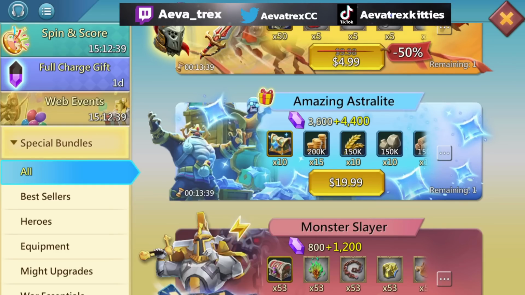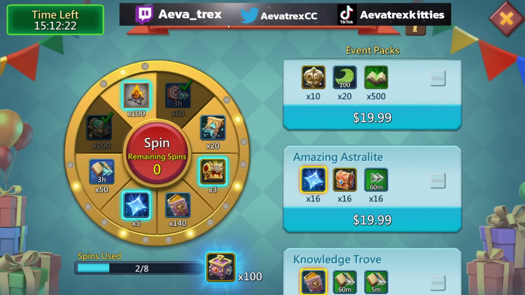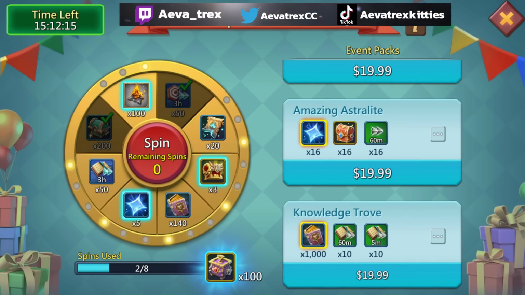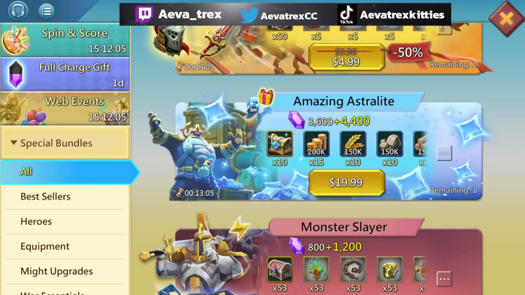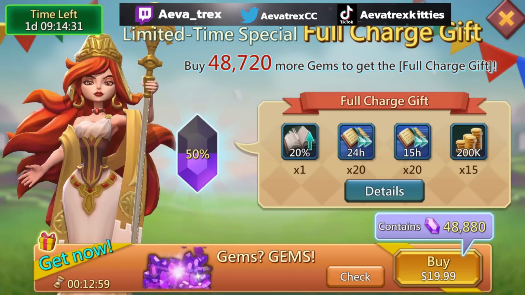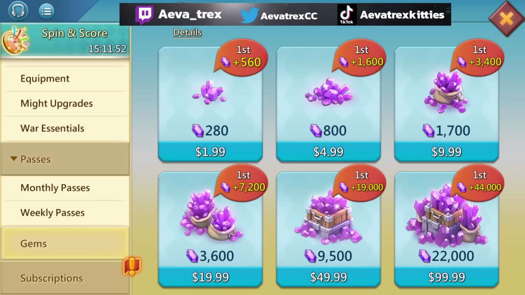The other thing that I wanted to point out is that there are events right here, spin and score. There's actually newer packs here that I don't necessarily remember if they're all the same, but look at this. This is new packs, like the Amazing Astrolite, 16 Astrolite, and 16 of these chests for $20. Not too bad. So there's other things here like the event packs, and you can actually do the events, because a lot of events, you remember, you have to go to the news section and then do it from there, and it's probably what this is right here, the web event. But it's just nice to see it all together, instead of having to scroll down all the way to the bottom to finally see this.